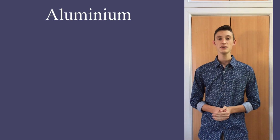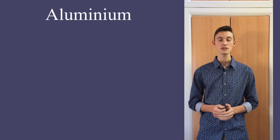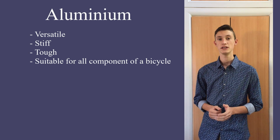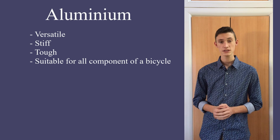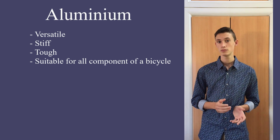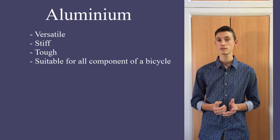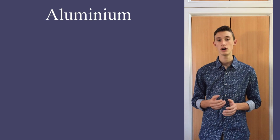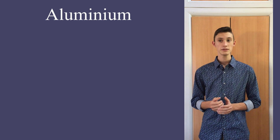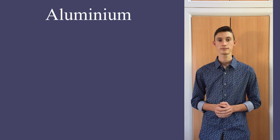In conclusion, aluminium is a versatile, stiff and tough material, and can face the repeated stresses and fatigue cycles that a bicycle is subjected to, and its ductility ensures this. Whether the bicycle sees stresses and fatigue cycles in the forks, in the seat tube, the down tube, the top tube, the chain stays and the seat stays, when going over rough ground or having riders or items mounted on the bicycle. It is an abundant material all over the world and is accessible in the first and third world countries.